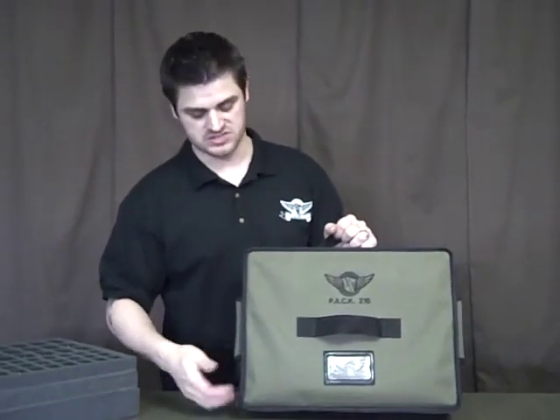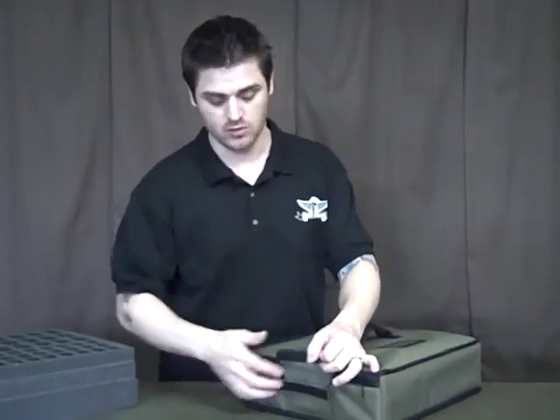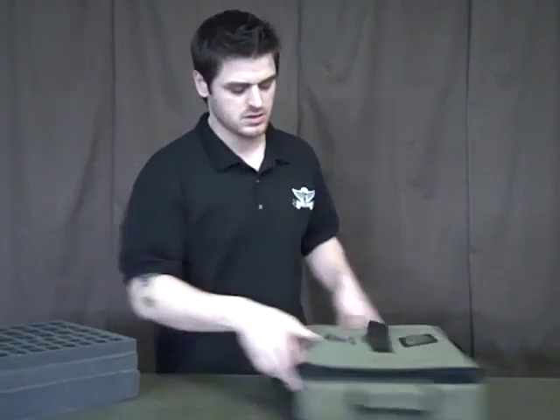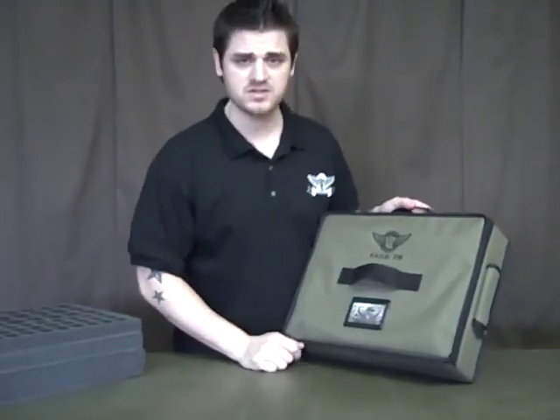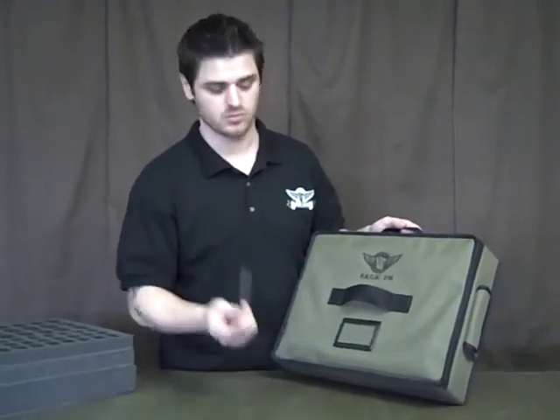Now along with that, we have a zipper system that's really well built, and we have side pouches that were designed with the user in mind. For instance, a place for your cell phone, another one on the other side for your wallet or maybe some other little gadget. And more than anything, a place for your business cards — if you're a painter out there trying to commission some work, what a great place to tuck those business cards in.